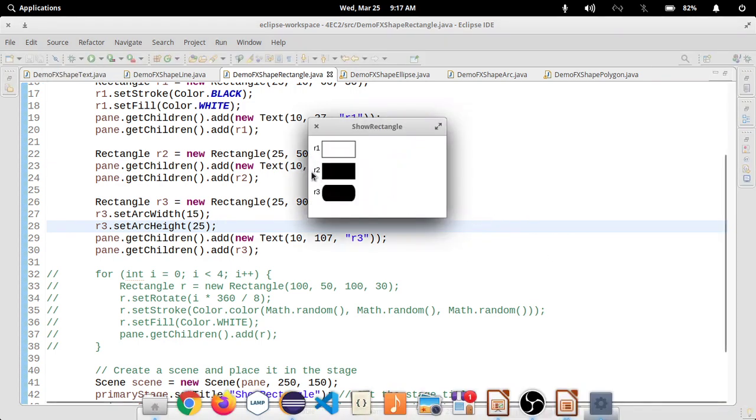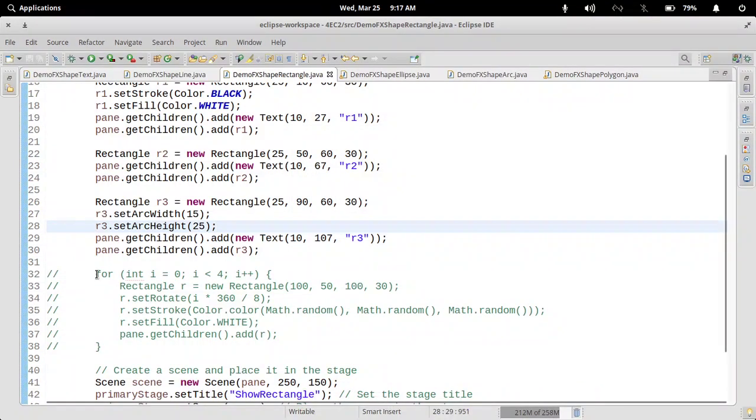So R2 is the default rectangle, default fill color is black. R3 is again the rectangle with rounded corners. So arc width and arc height take effect here. So that's it for rectangles.